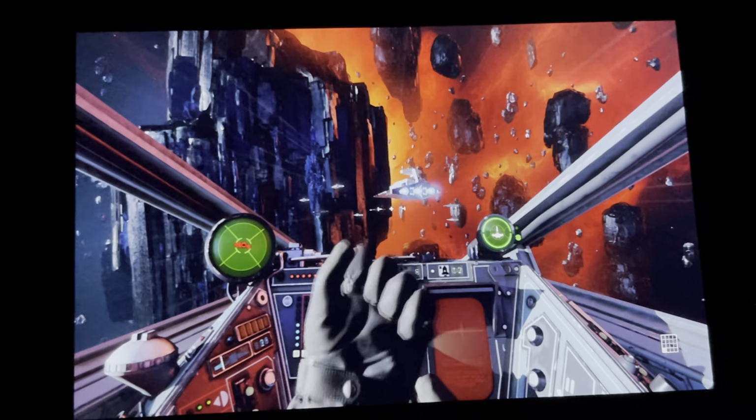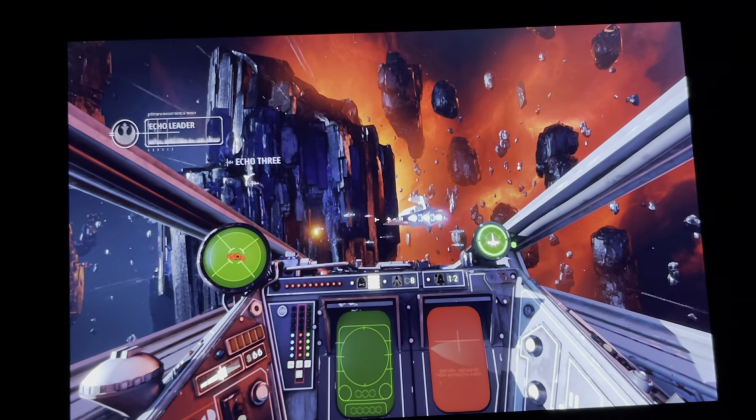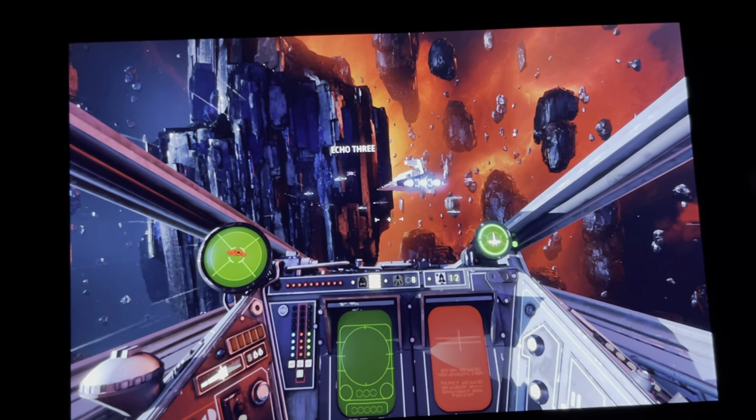Did I just see the Flash run by? This place again. We're here. Yeah, but the convoy's way over there, and the bad guy's between us and them.